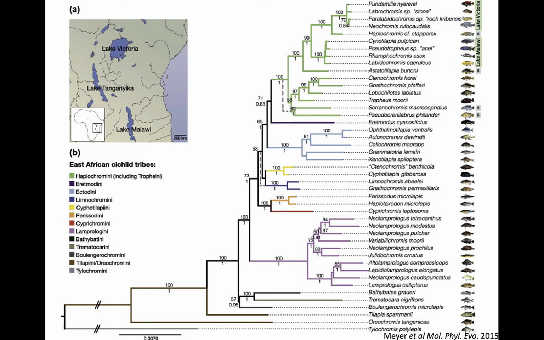So if we look at them genetically, at the phylogenetic tree, or the tree explaining how these groups break out genetically, we can see that the Lake Malawi fish are all more closely related to each other than they are to any of the fishes that are found in Lake Tanganyika. And if we look at how this works out geographically, we can see Malawi's down here, Tanganyika's up here. It looks like the fish of Malawi and Victoria here are more closely related to each other, so they all come from a common ancestor, and then diversified into phenotypic groups that look very similar to the ones in Tanganyika. Right, but they are more closely related to each other than they are to fish that we find in Tanganyika.